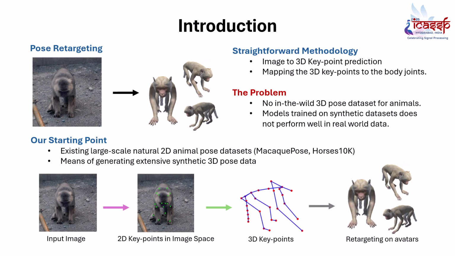We propose a hybrid framework that extracts the 2D key points from images using a pre-trained 2D pose estimation model. We then lift these 2D key points into 3D space using an attention-based MLP model, which predicts the 3D key points without relying on the image data. Finally, we retarget this pose onto a 3D avatar, allowing seamless animation and visualization.